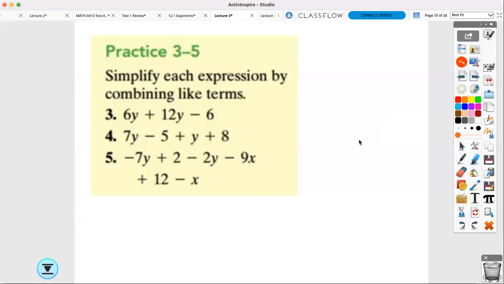Nicholas, take a look at your number 4. Your 3 and 5 are excellent, but look again at your number 4. What number is invisible from that plus y that we don't see? Oh, 1. 1, right? And how many y's do we have already? Well, we have the plus 1y, but what about the start of the problem? What else do we have? Oh, 7y. So when you have 7 and another plus 1, what do we have in total? 8. Okay. Good, so it'd be 8y.